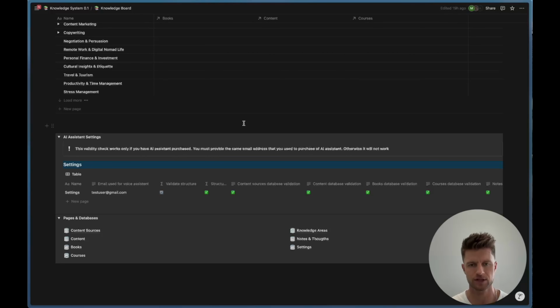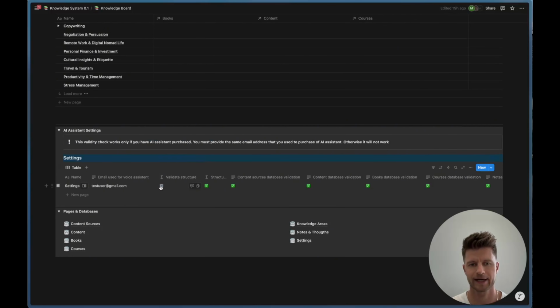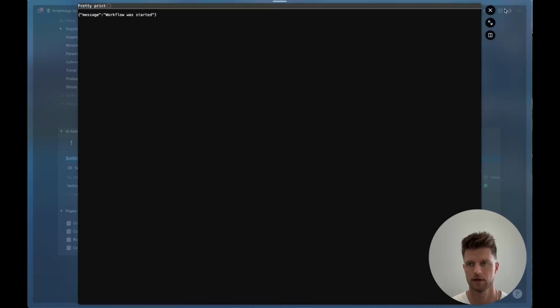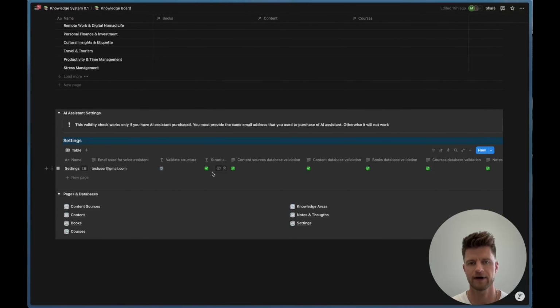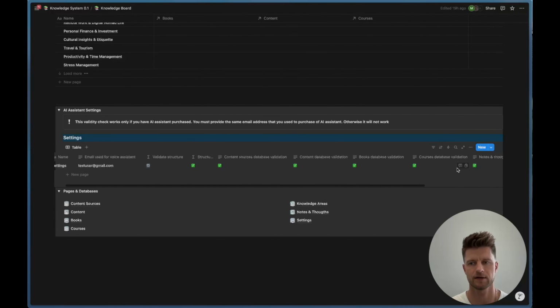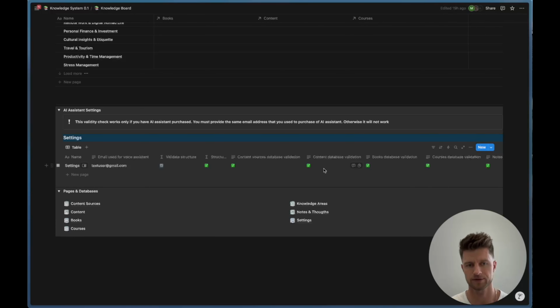If you want to add some additional fields or properties, go for it, but do not change the ones that were already there if you want the AI Assistant to work properly. And if you run into any issues with the AI Assistant, before contacting our customer support, please go to AI Assistant settings and check if the structure of your workspace is correct. You can do it by clicking Validate Structure here. You can close the pop-up window. And if anything is wrong, you will see a warning indicating what is wrong and what you should change. So let me actually simulate that situation.